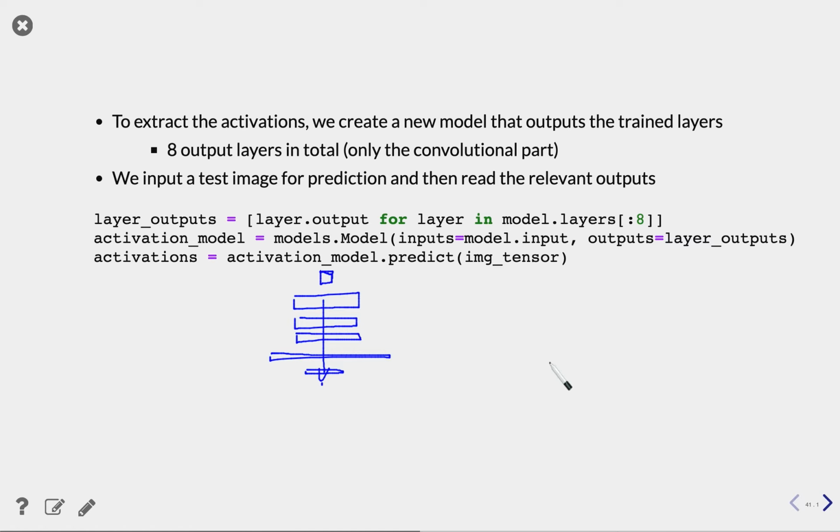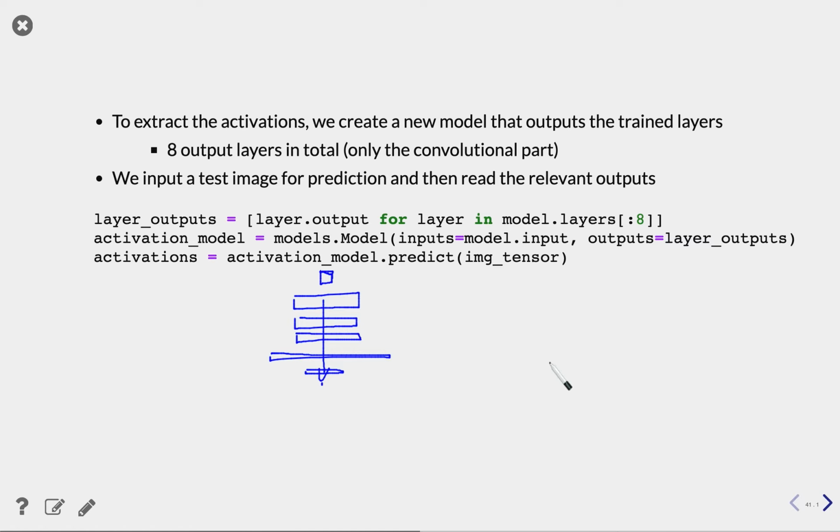So this filter is sort of an edge detector. If you look at another filter, filter number 16, this one responds quite strongly to circles or round shapes in the image. In this case, it very clearly highlights the eyes of the cat.